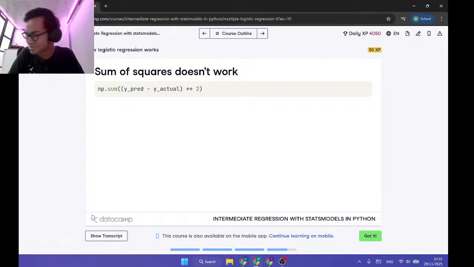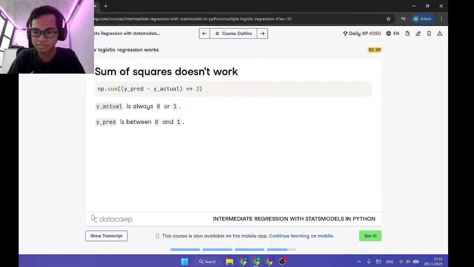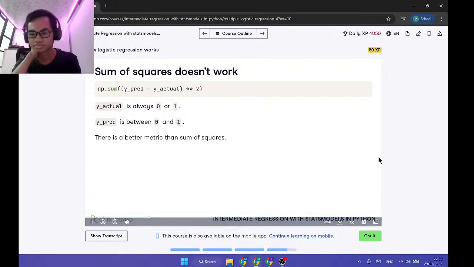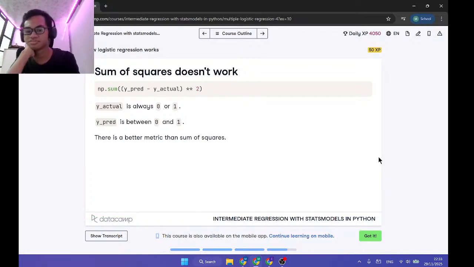calculated each predicted response minus the corresponding actual response, squared it, and took the sum. In the case of logistic regression, the actual response is always either 0 or 1, and the predicted response is between these two values. It turns out that the sum of squares metric optimizes poorly under these restrictions, and that there is a better metric.